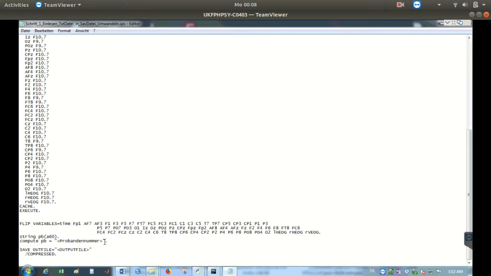However, we can see a public placeholder here, which is called Probandennummer. This may come in handy, as this way we can keep track of which data belongs to which subject. Those placeholders can be used to store more information, to store additional information in our subfiles. In this particular case, we'll only be using the subject code. The placeholders you can use are extracted from the file name.